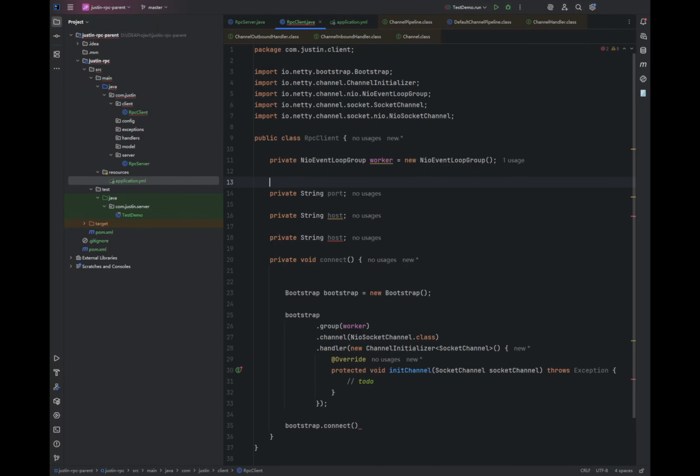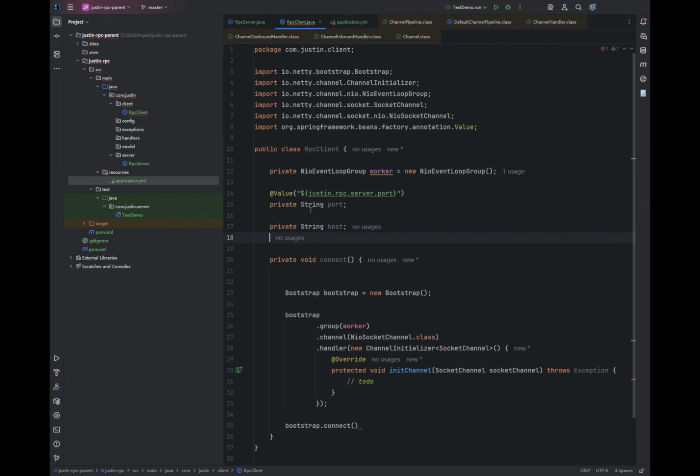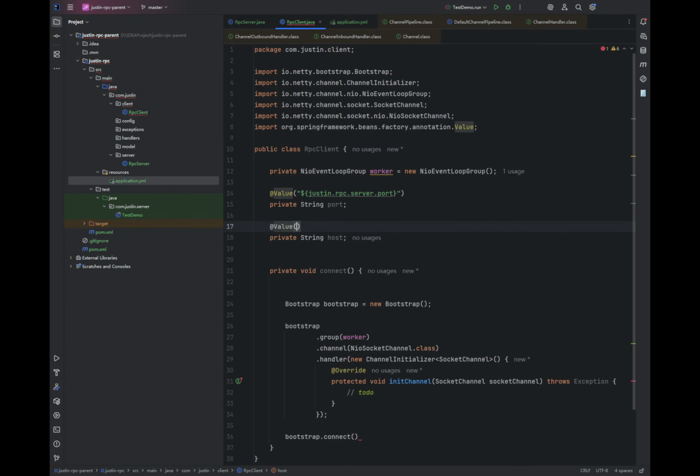We can use the @Value annotation, dollar bracket, Justin. So what is this port? This port is the port of the server, right? And this one is the server host, the client host.